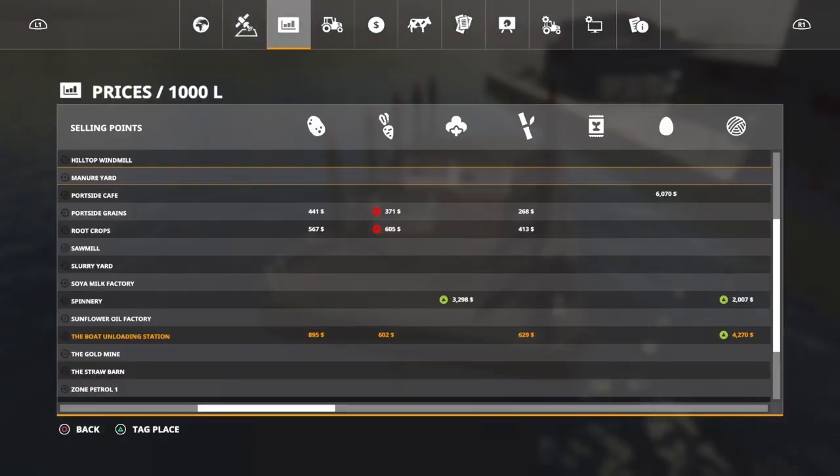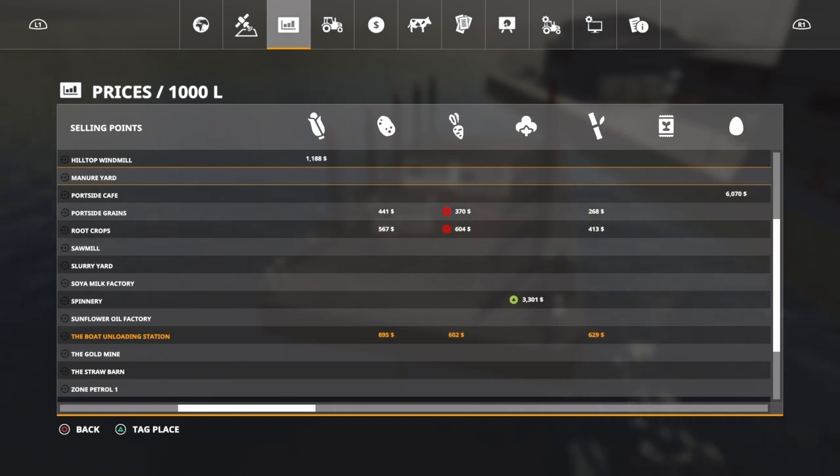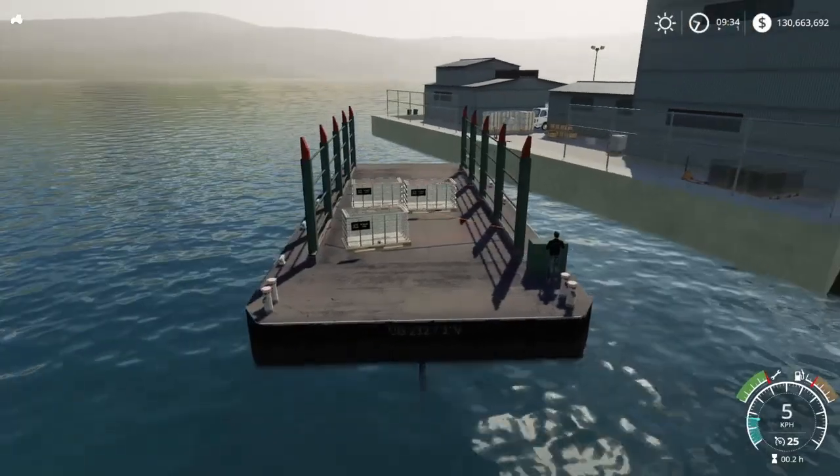Let's check the prices now, the day after. Potatoes, yeah, much better than the other ones. Also, well, sugar beets are actually lower than the root crops. Sugar cane are much higher. Ooh, wool, over double the price of the spinnery. So wool definitely is a good one, but also the other ones.